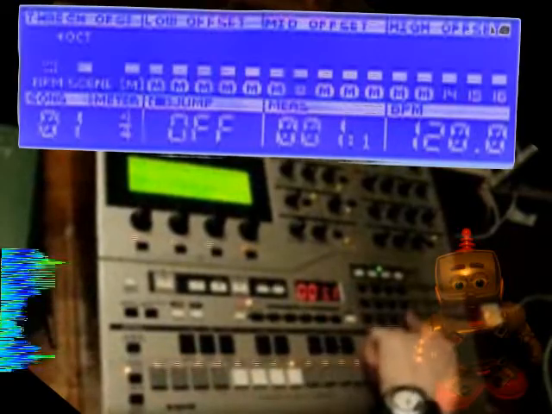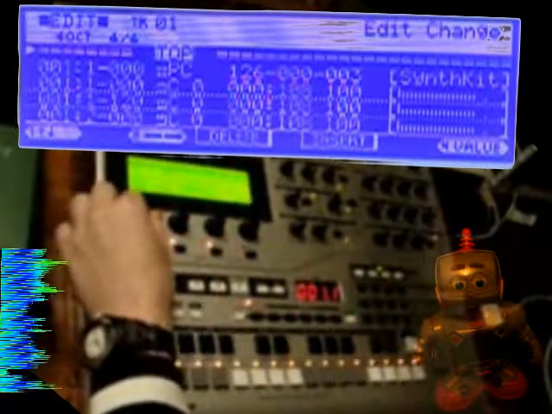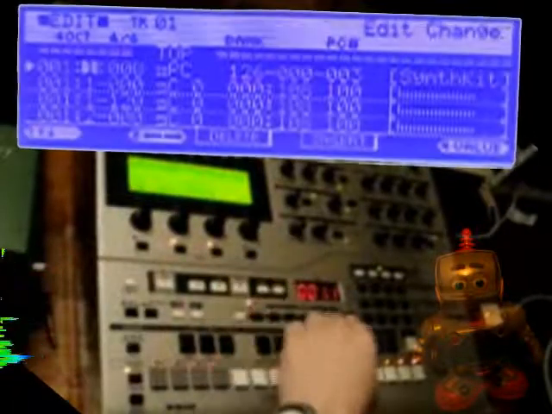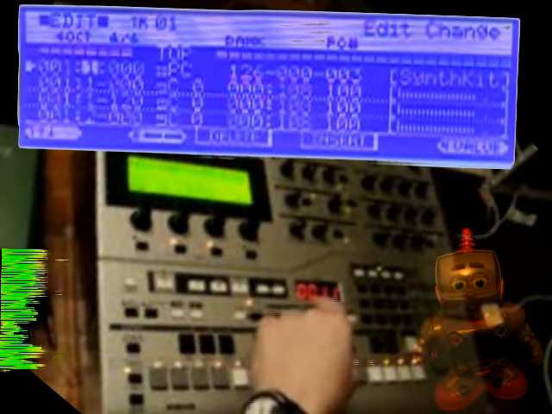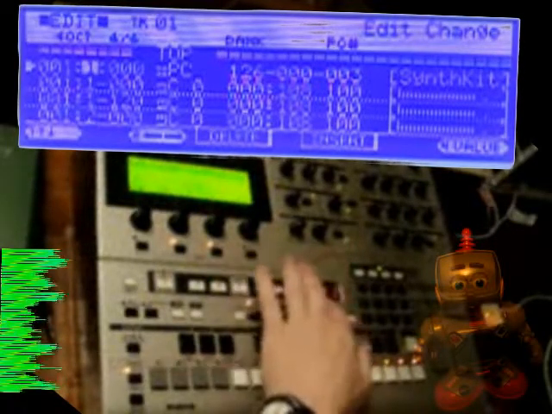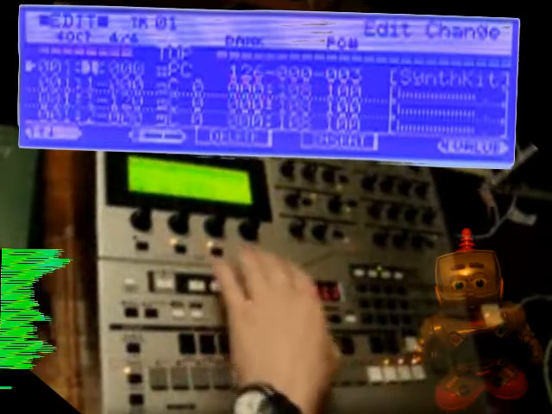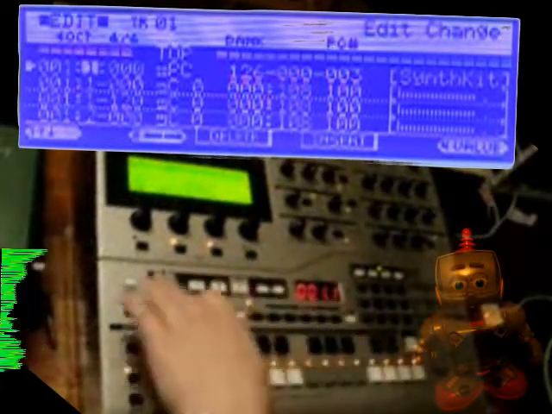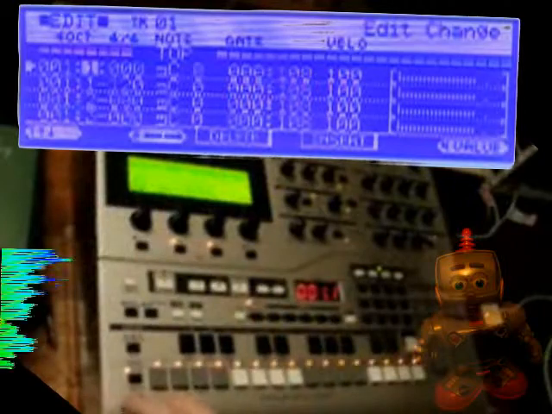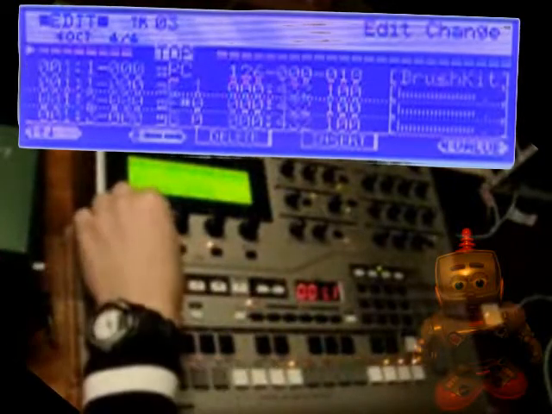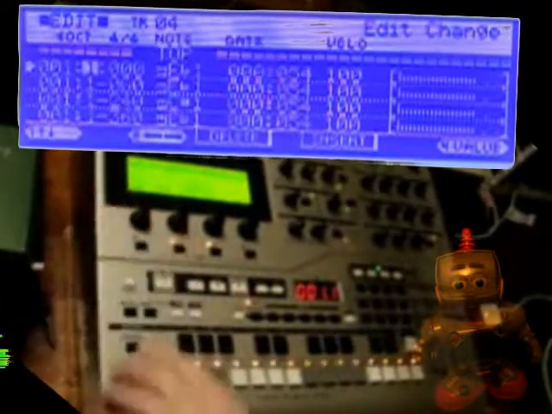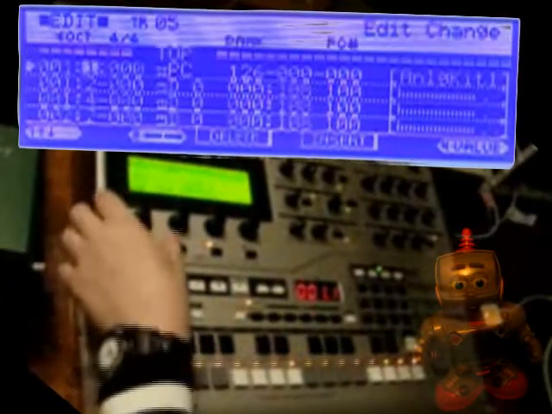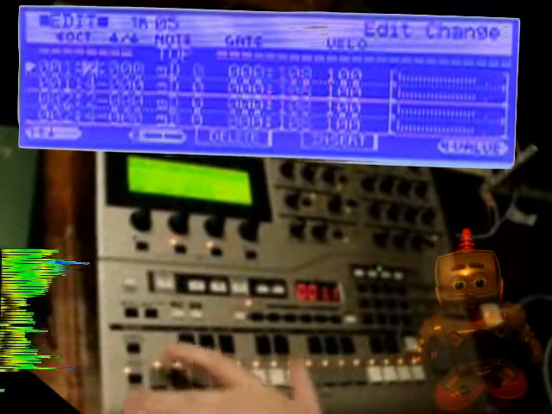Go to each track that has stuff on it, hit edit, and you'll see an events list. Don't know why, but it always puts a program change as the first event. That is what can mess things up. Sometimes it'll default back to the voice's original settings. Not all the time, but what we do is you just want to get rid of that first event. Hit delete, that'll get rid of it. I do it for each track that has stuff on it, of course. This takes a minute or two.